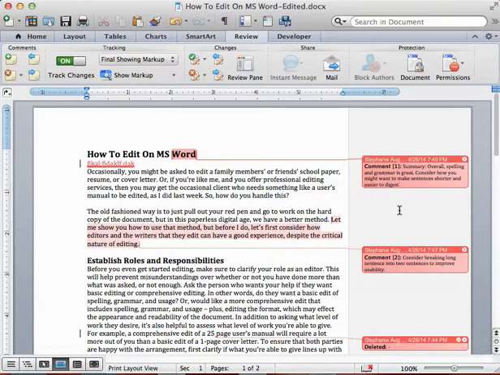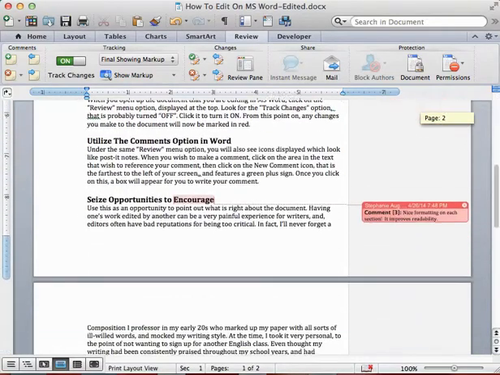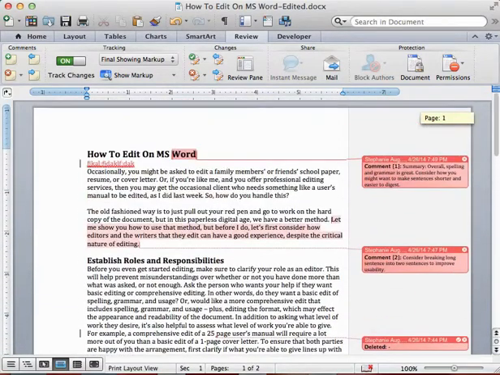And when they come in and open the document, they see the comment boxes here, and on their end they're going to see an option to accept or reject the changes, at which point they can close the document out when they're done and rename it if they like. And so that is essentially how to edit on MS Word.